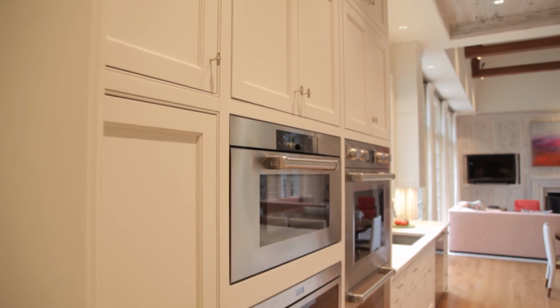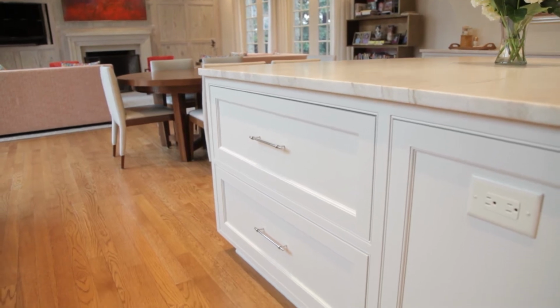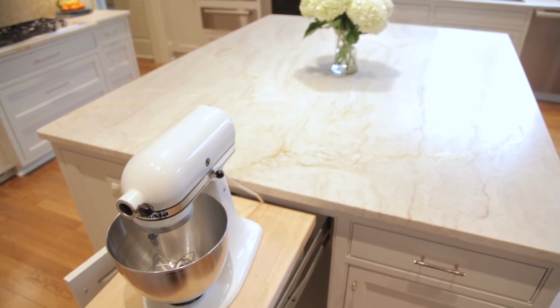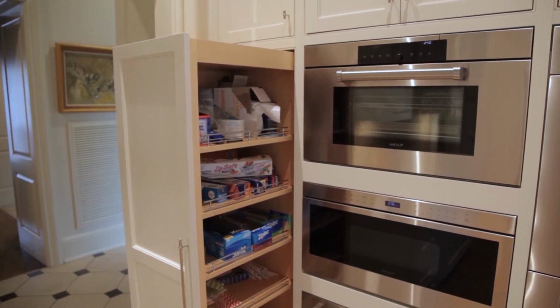One of the nice things about remodeling is you're able to make a home that you bought from a previous family your own. So they have a lot of customizations in here. Sure, yeah. So they originally bought this house new. It was new construction, but still, when it came time, they were like, let's make this truly work for us. So a lot of the new cabinets have pullouts, things for mixers, spices. The wall behind you is not just decorative, it's functional. There's pullouts for lots of toys. They have grandchildren, audio video equipment. It's a great space, a multi-function space, and they spend a lot of time in here.